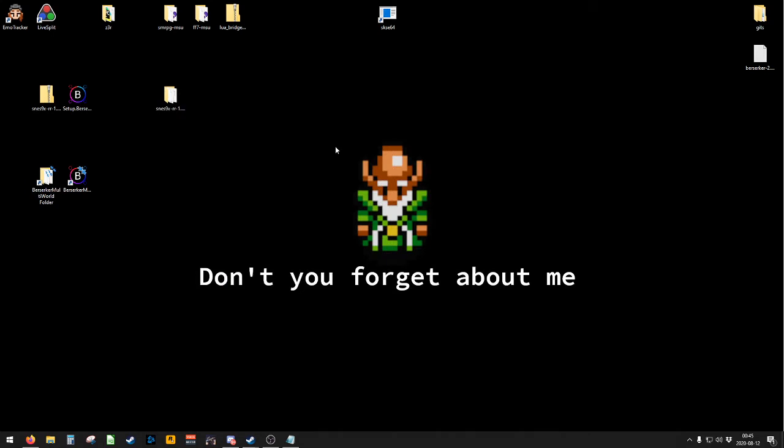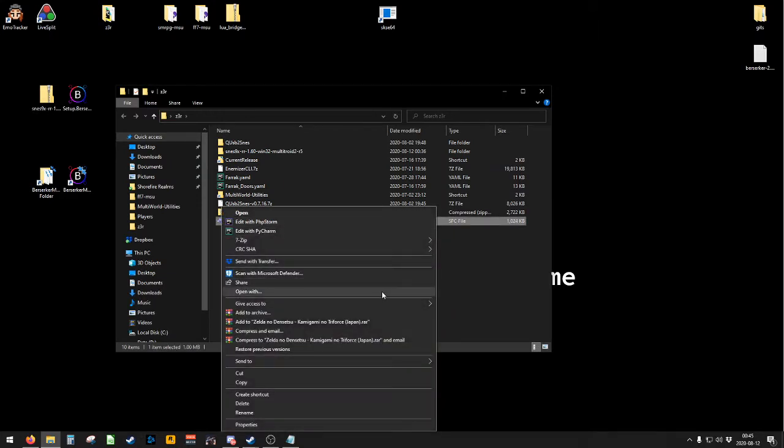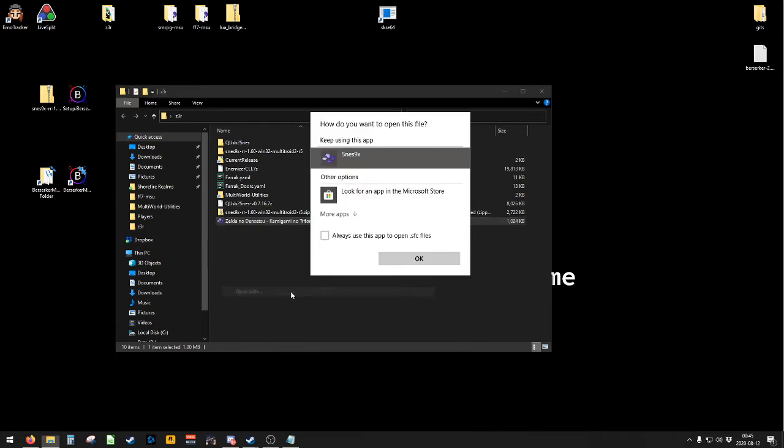Once the utilities are installed, you'll want to set SNES 9X Multitroid as the default program to open when you double-click on a ROM file. To do this, find a ROM file, right-click on it, and select Open With. If no default application is already selected, you may just need to click Open. In any case, a box looking like this should show up. Make sure to check the box for Always Use This App to Open .sfc files.